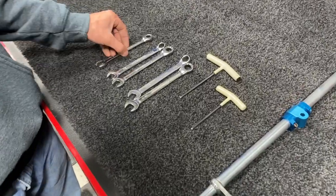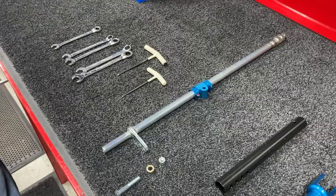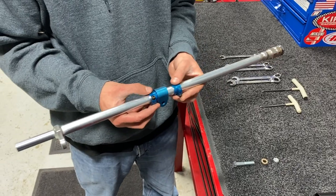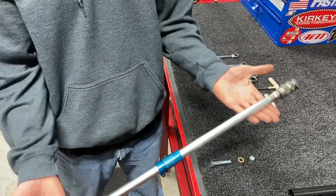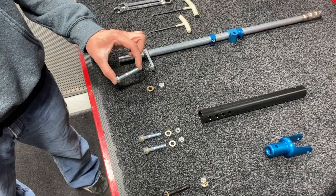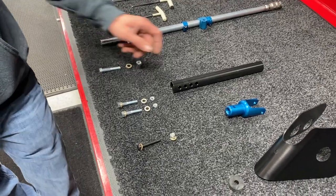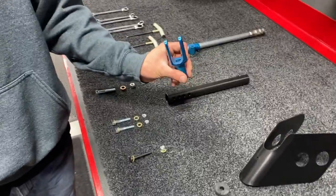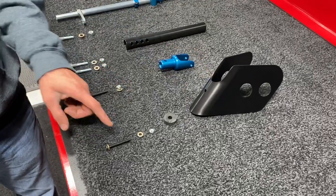We'll go into our tools needed: a 7/16th wrench, two half inch wrenches, two 9/16th wrenches, a 3/16th allen as well as a 5/32nd allen. Right here we have our steering column — the steering post with pitman arm — and two collar locks, our steering block, and a hub nut. We already have one preset to length. We also have a 3/8 bolt, same size as the spindle spacers, which we'll use through the pitman arm to attach the two tie rods. We have the steering post and two bolts — the same size as the master cylinder. Then we have our steering post fork, which attaches to the steering block, and our knee guard and rubber grommet with hardware.